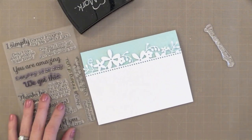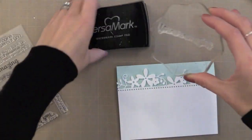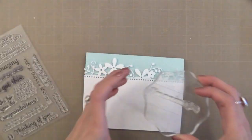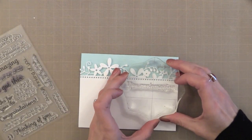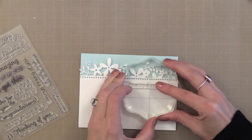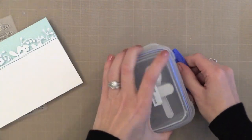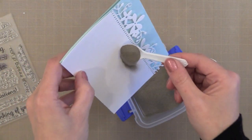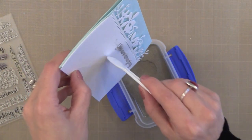I have this Simon Says stamp set here with this sentiment that says you're amazing. I'm going to stamp that with Versamark ink, just a clear sticky ink. And then I'm going to add my favorite silver embossing powder. This is the Liquid Platinum from Ranger. This is kind of a warm silver, so it's not a bright silver, and I think it's perfect for these soft colors on this card.